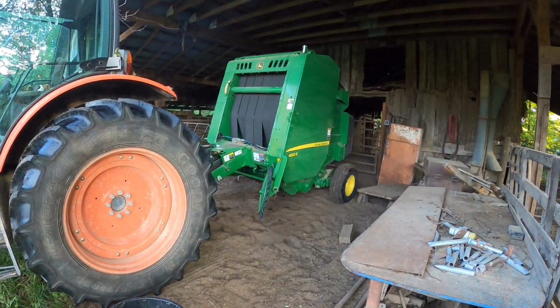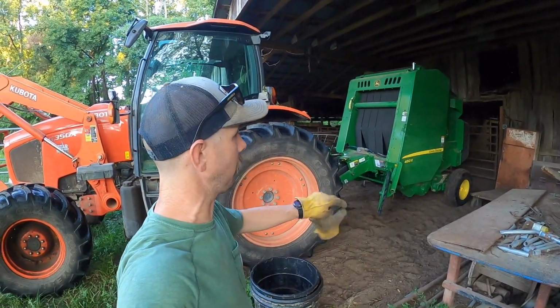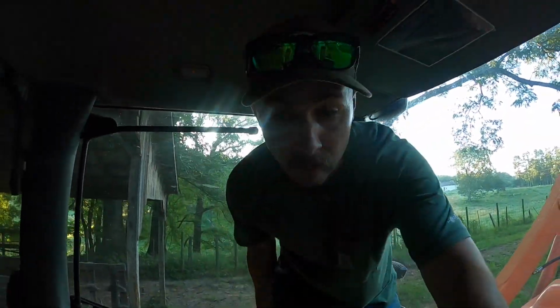All right, got her unhooked, yeah. Not the most conventional place to park it, but completely out of the way. I mean, we basically aren't using this barn for anything this time of year. We really don't use it for a whole lot other than it's kind of our makeshift shelter for feeding those steers out in the wintertime. But that way the baler's out of the way, I ain't gonna worry about moving it around all the time every time we're stacking more hay or anything like that. But just need to go get the spears on here and get the truck and trailer hooked up.